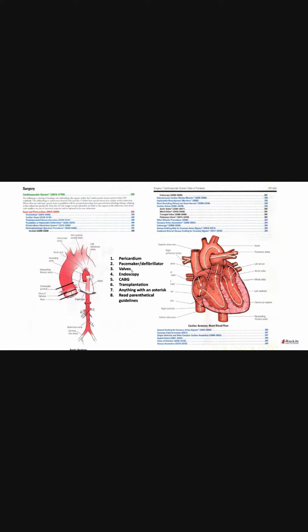Then your valve procedures, endoscopy procedures, CABG, transplantation, heart transplantations, and look at anything with an asterisk. Why not? Make sure you read all parenthetical guidelines. You're going to be good. Also, I love the fact that there are diagrams and images in your table of contents because this is where you can reference.